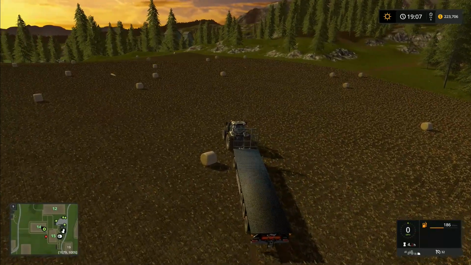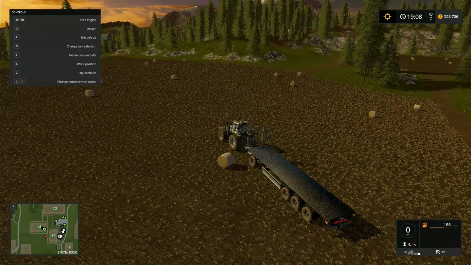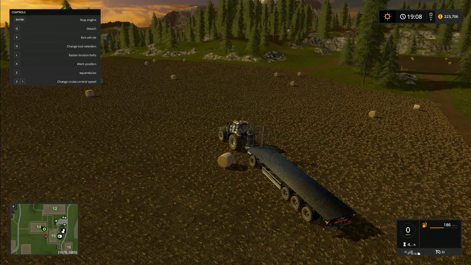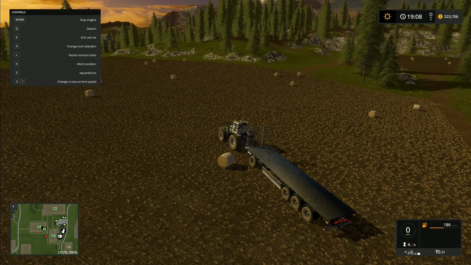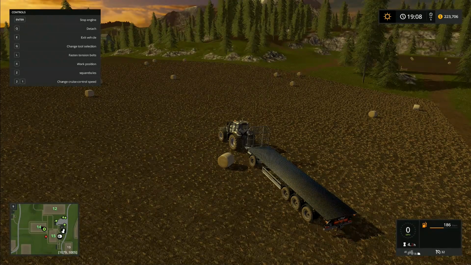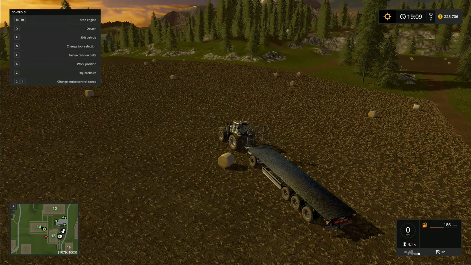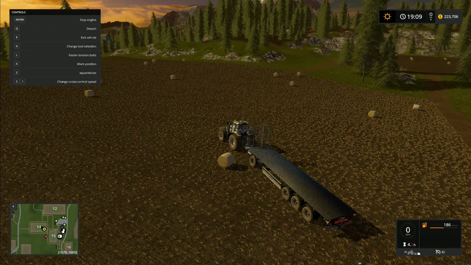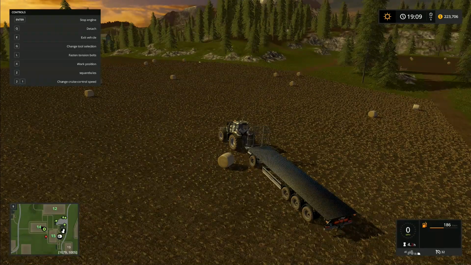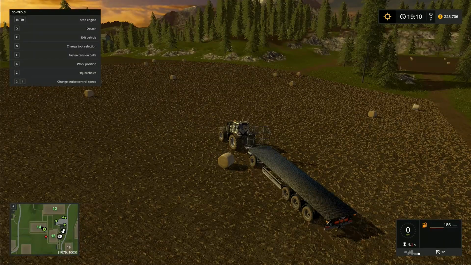Now, this trailer here is actually fairly simple to use. It's quite straightforward. You've got work position. If you look down the side, from the top, you've got stop engine, detach, exit vehicle, change tool selection. Obviously we know that one. Fasten tension belts. Now, I've found that when you auto-load the trailer, the tension belts go along the bottom. They don't go up over whatever has been loaded onto the trailer. I think that's intended, because the bales that you put on by auto-load lock onto the trailer and they won't slip off.